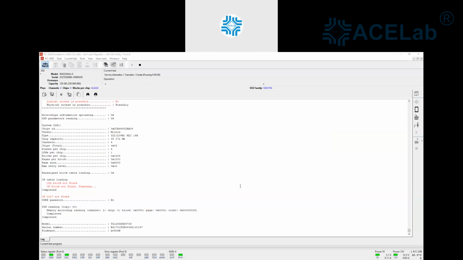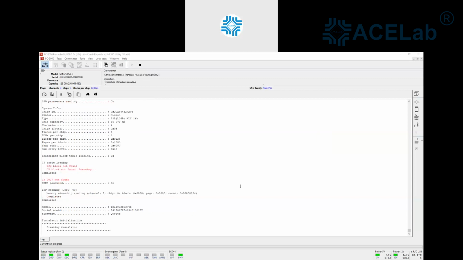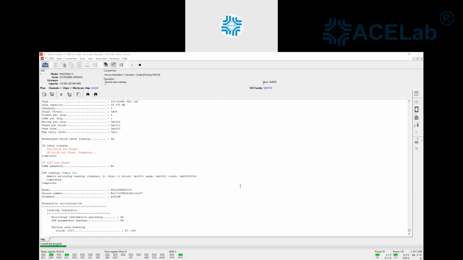Now we need to wait till the end of the translator creating process, so please do not interrupt it. In most cases, it should be done in a matter of 5-10 minutes, but sometimes, depending on the state of your memory chips, it can take more time than usual. So please do not interrupt the process, so as not to lose any data.